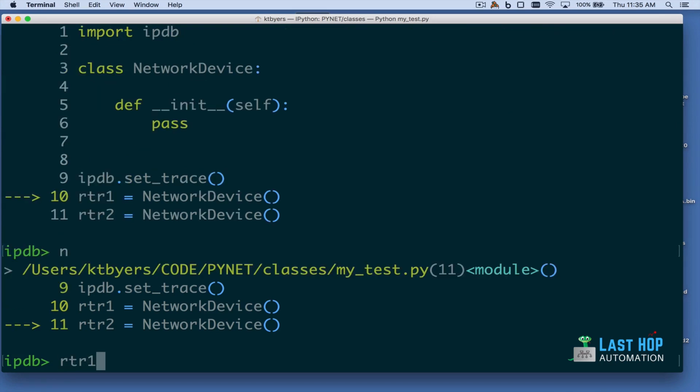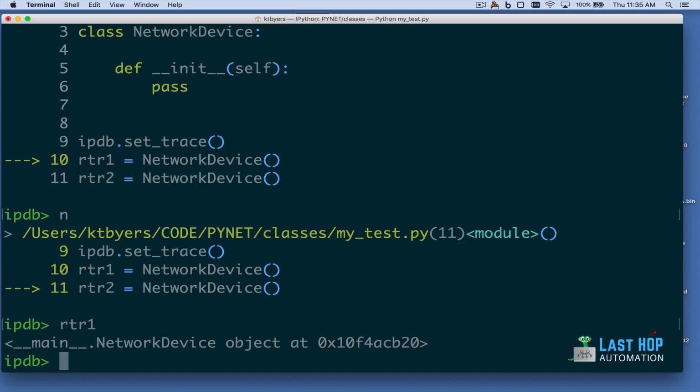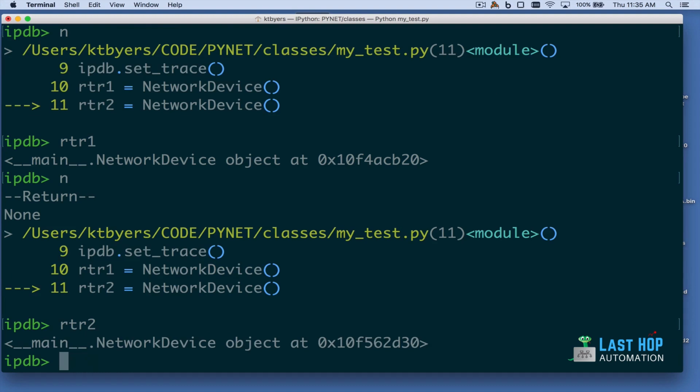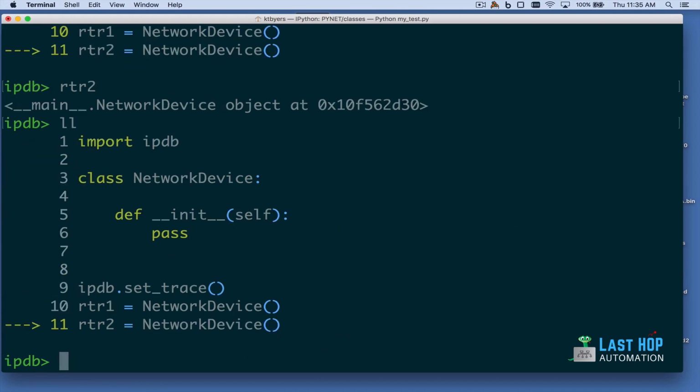We can see at this point I've created an instance. router1 is an instance of the NetworkDevice class. It's this NetworkDevice object. If I go ahead and execute one more line, you can see I now have a second variable named router2. It is also an instance of this NetworkDevice class. So we have two parts here. We have the blueprint for how the class behaves.